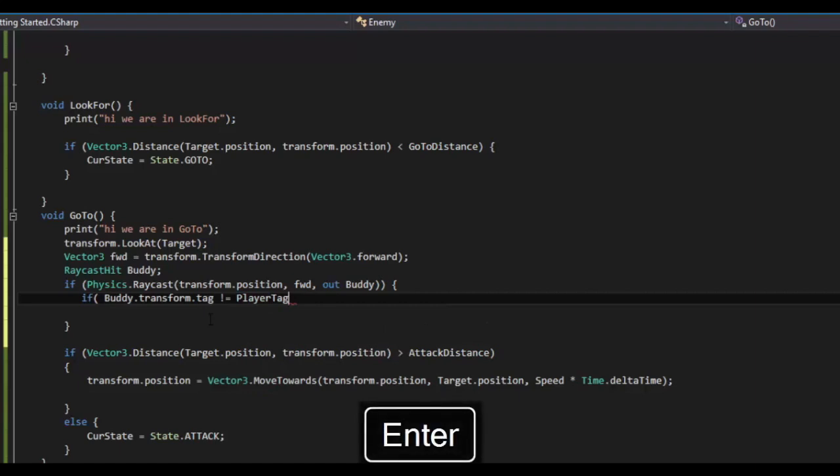And that means that we cannot continue and go to the player, right? So we can't look through walls. This guy doesn't have X-ray vision. However, you can make a bool that probably could, but this guy will not.